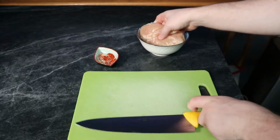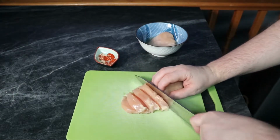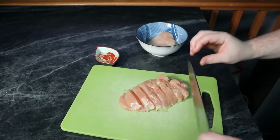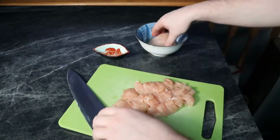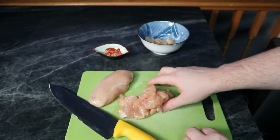So to begin with, we're going to cut the chicken into cubes. In order to do that, I'm going to cut them in slices, rotate 90 degrees, and then cut them some more. And this gets nice little cubes of chicken, which is the desired outcome. And once we're done with the first one, it's time to do the second one.